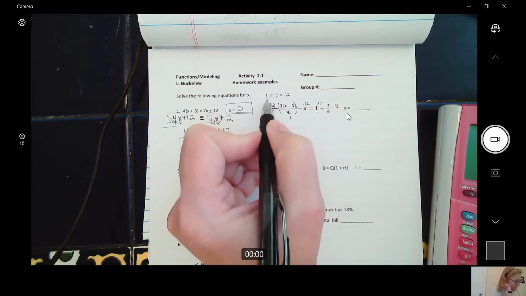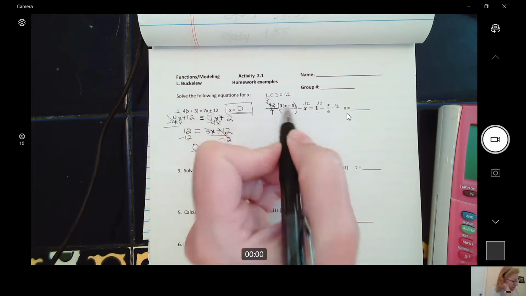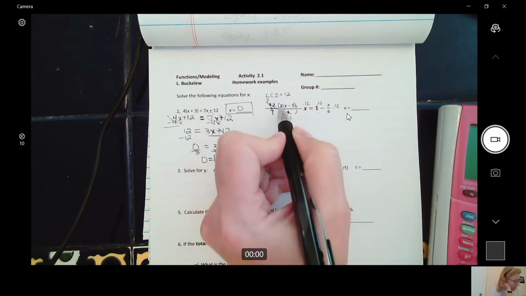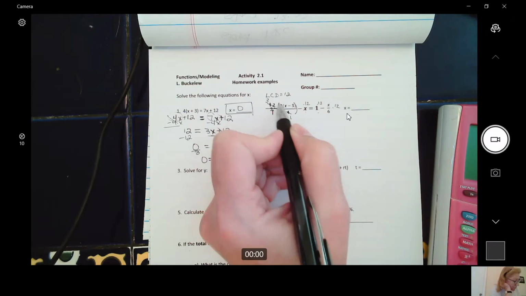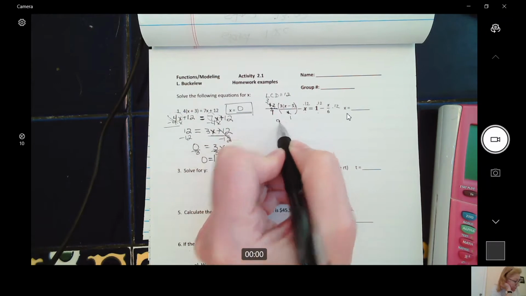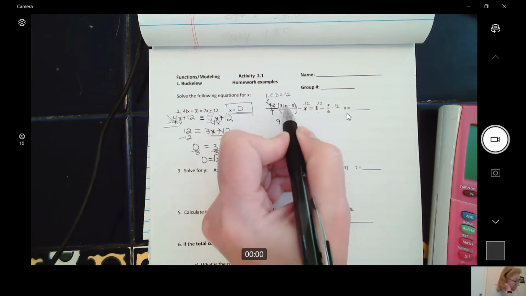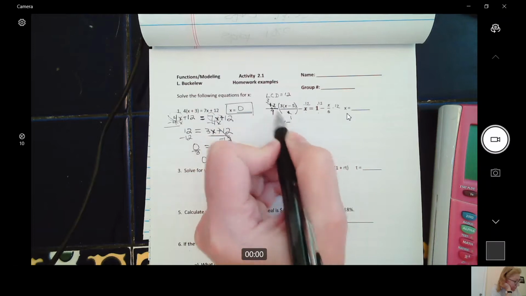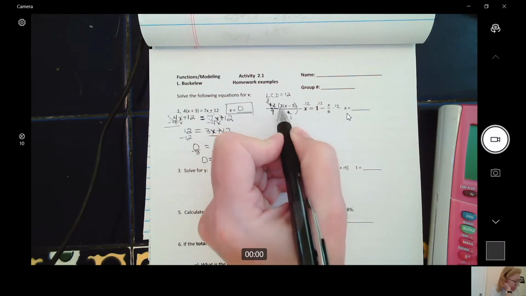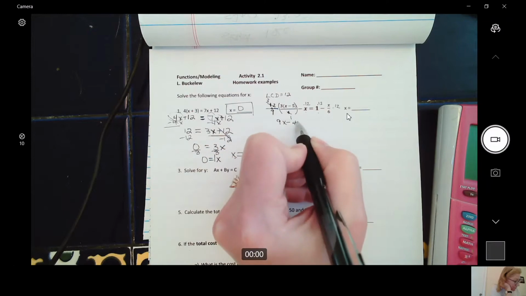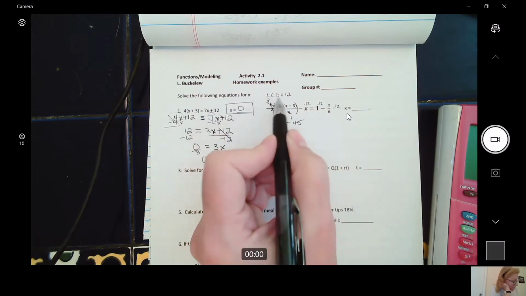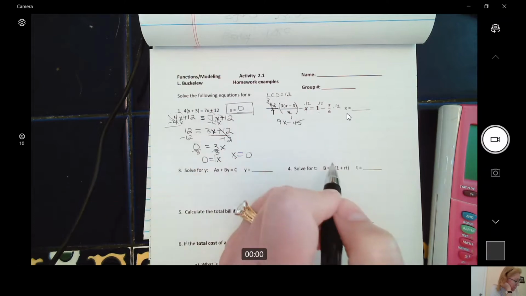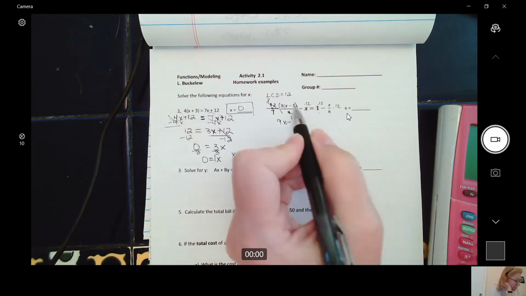So really I'm going to be taking a 3 on the outside, multiplied through all this in here. Now, there's also a 3 being distributed on the inside. So there are two 3s getting multiplied together here. So it's like taking 9 through the parentheses. So I'm going to get 3 times 3 is 9x minus 3 times 3 is 9, times 5 is 45. So all of this cooks down into 9x minus 45 all over 1, so I don't have to write the 1. And then the next two pieces are easy.